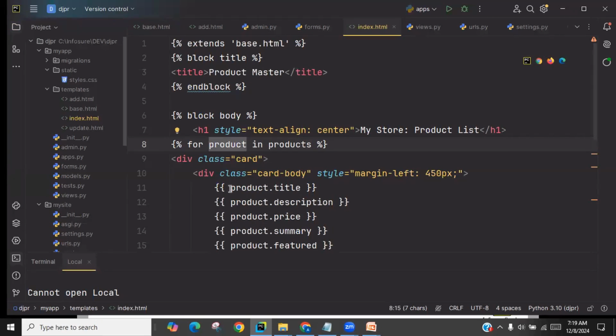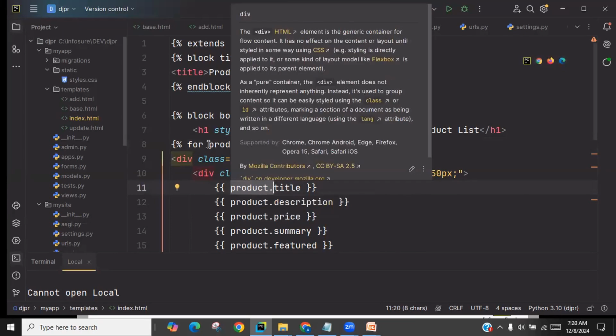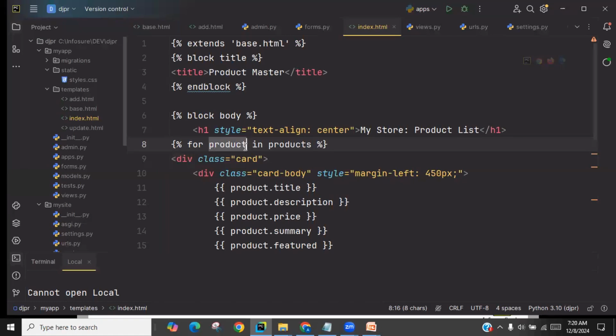When you have to unpack and access the value, there is a row.column reference. Row is the index of this for loop, and with row dot column, when you have to fetch an individual value, use the double flower bracket. Since this is inside an HTML div, this is a card, so it appears like a card.